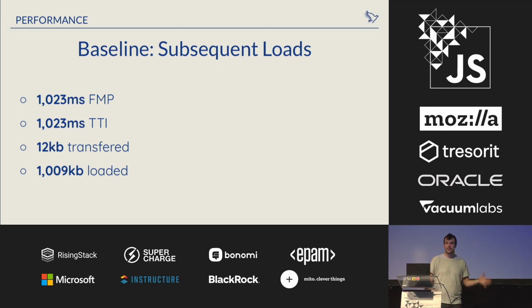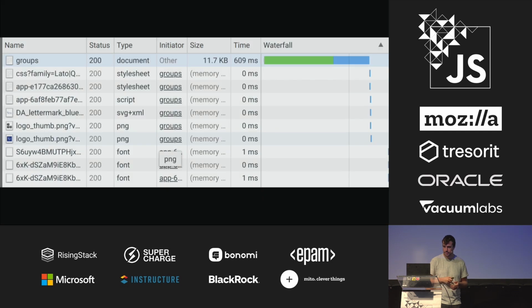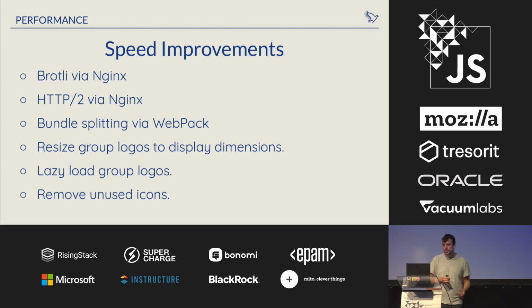This might be something with a single page application. It's cached all your JavaScript, and you just have to make a JSON request or something like that. So you can see there it's loading just about everything from cache except for the HTML page. So we're going to focus on some speed improvements here.